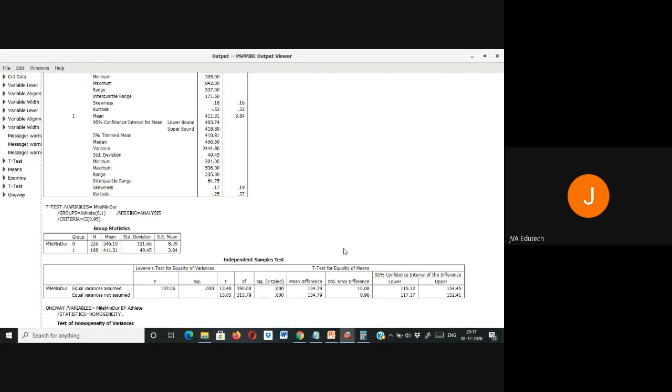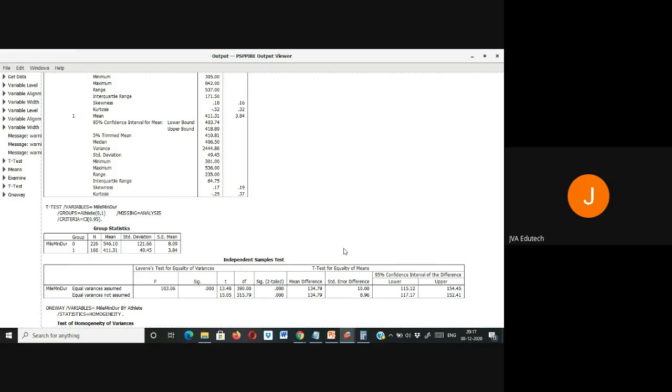So it has already been established that at the degree of freedom of 315.79, the value of t comes out to be 15.05. At this degree of freedom and this value of t, the value of p is less than alpha. It's 0.000, less than 0.05. The null hypothesis is rejected, so we can say that there exists a difference between athletes and non-athletes to run a mile. But how much?